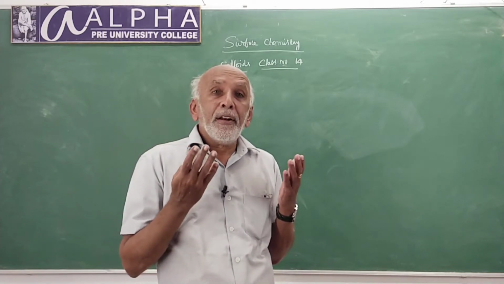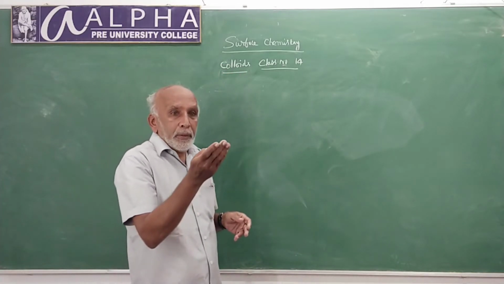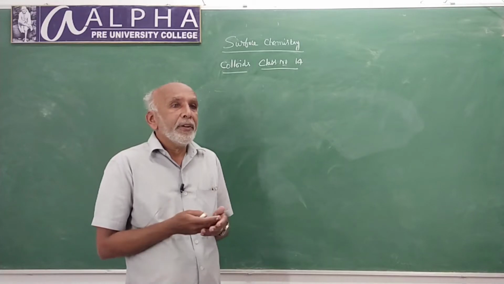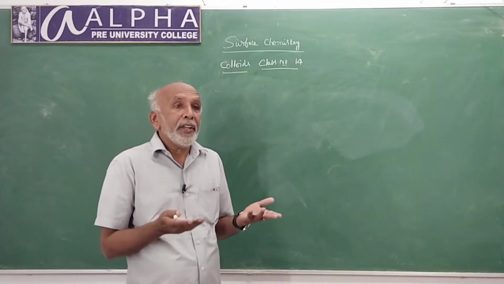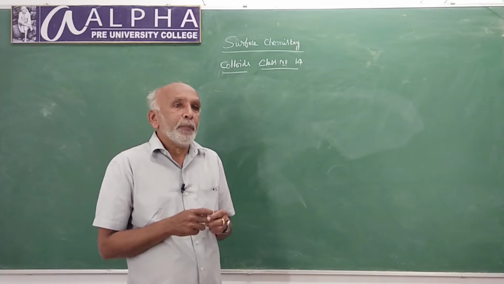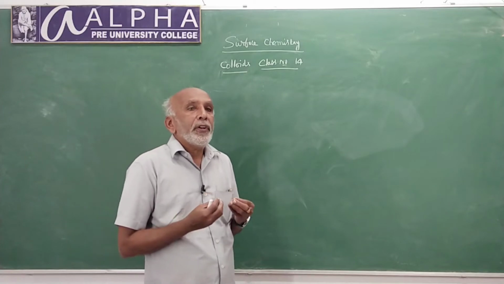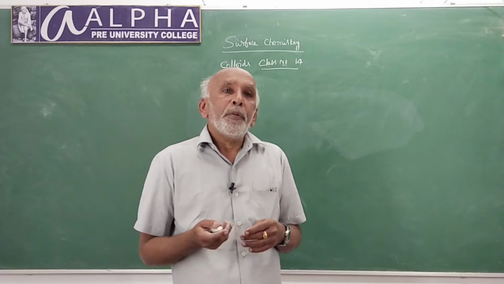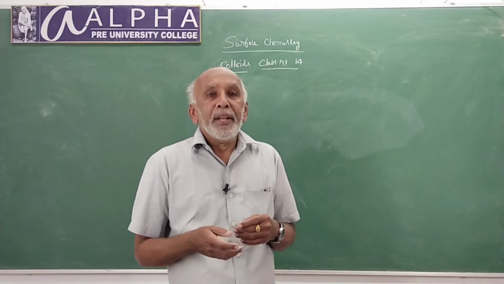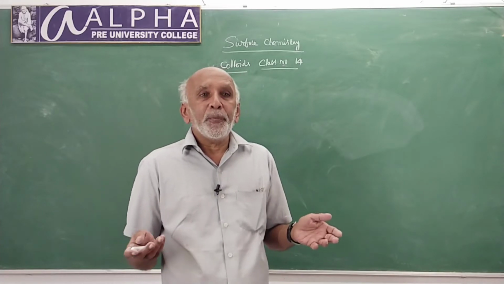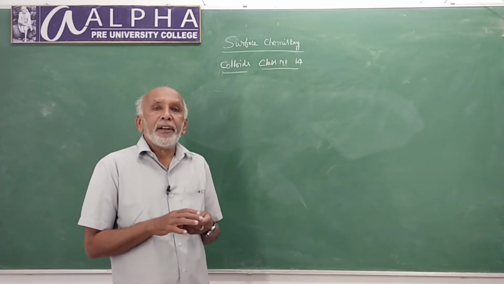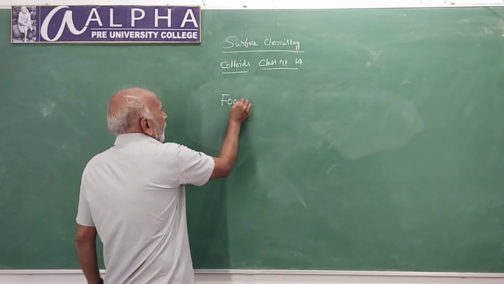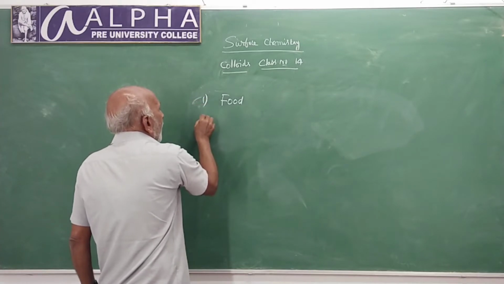Now, foods are all in colloidal states. Example, milk, curd, cheese, ice cream, cake, juice, coffee, they are all in colloidal system. Generally, we take our food in the form of colloidal systems, because in such a state, our body can easily digest them. They easily undergo assimilation. That's why our foods are in colloidal states. Next one, say in food. Next, medicines.